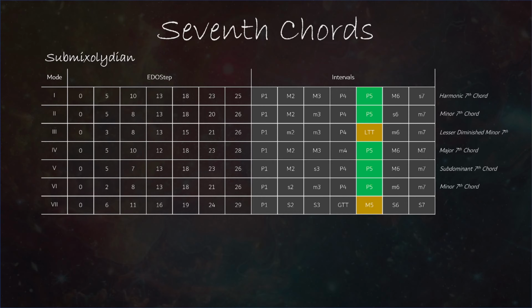So on the seventh, it's a bit complicated. We have a super major third, a major fifth, and a super major seventh. So I'm going to call this a semi-augmented super major seventh chord. I know these names are kind of long, but in 31-TET, we have a lot more notes, so we have a lot more types of chords, and because of that, we need a lot more words to describe what we're talking about. And this is what the seventh sounds like.